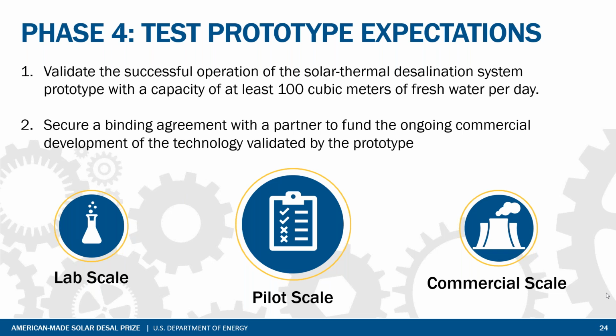Okay, and the other key requirement of the test phase is you're going to be expected to secure a binding agreement with a partner to fund the ongoing commercial development of the technology validated by the prototype. That's kind of the pathway to commercialization that we're looking for. And the winners of the test phase, again, will receive $1 million. So it's quite an incentive to compete. Next slide.